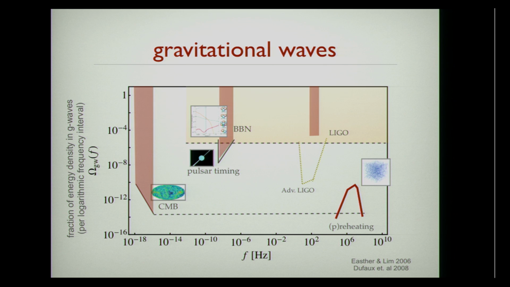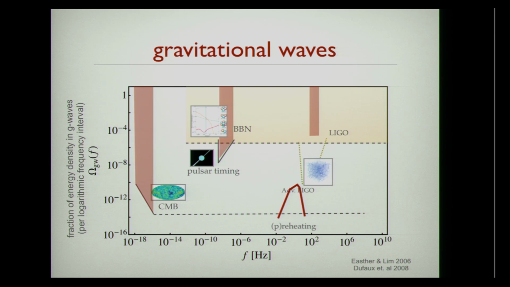So clearly the signal is high here compared to inflation, but it's a little bit misleading because this is omega GW, and what you really want to know is the typical strain in the detector. And the typical strain in the detector goes as the square root of the fraction of gravitational waves, but inversely with the frequency. So the higher the frequency you go to, the harder and harder it becomes to get these detected.